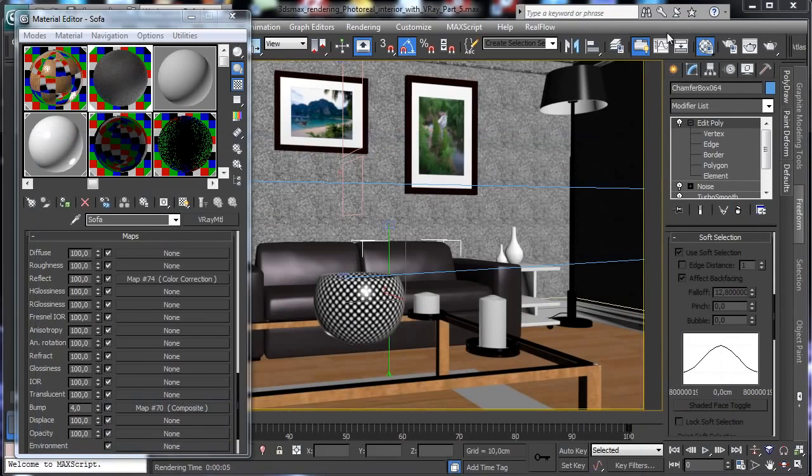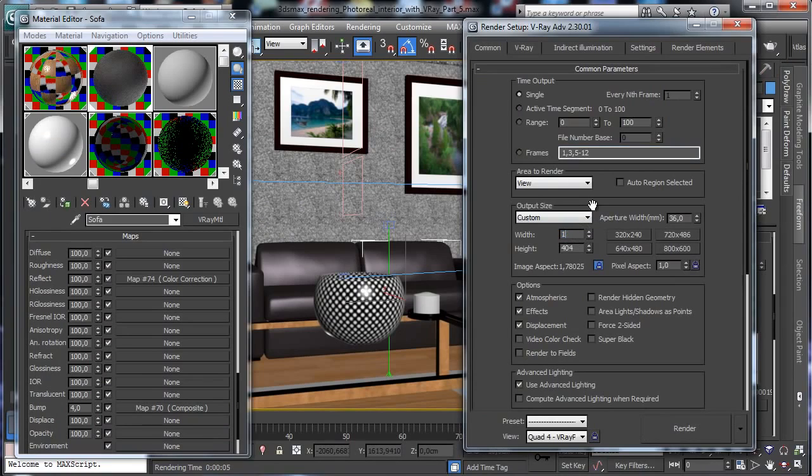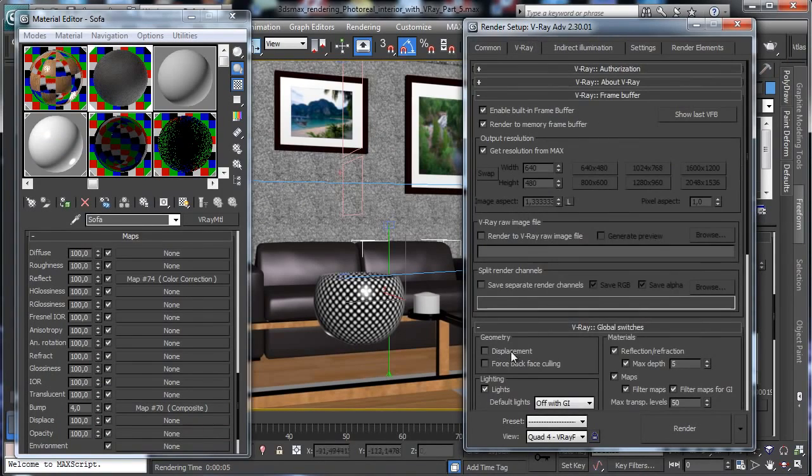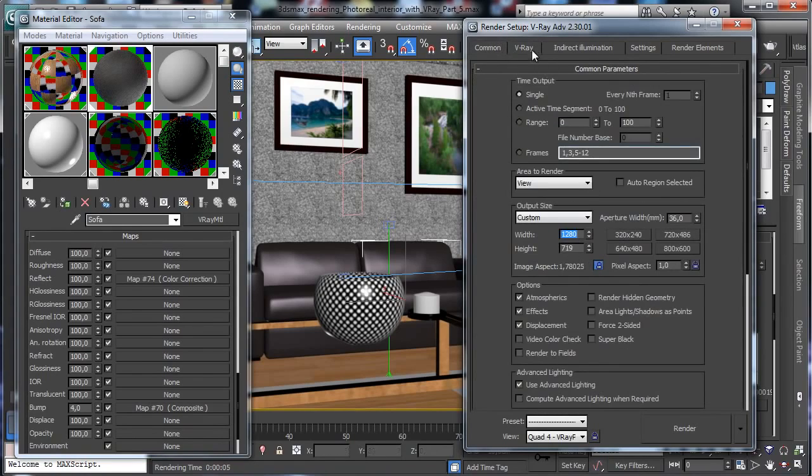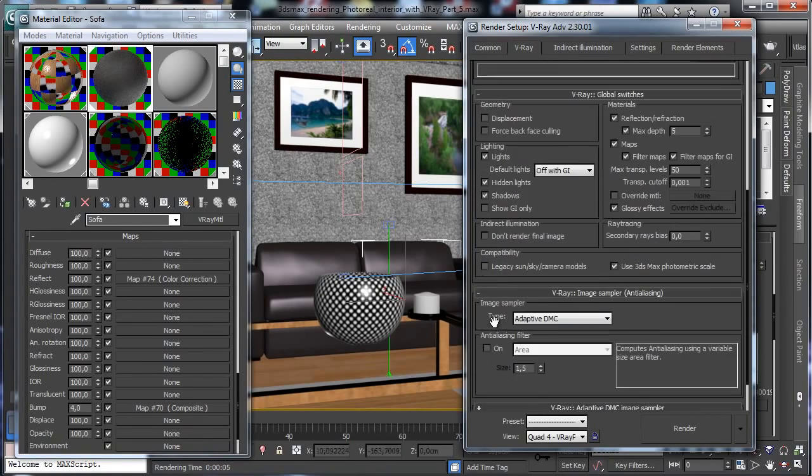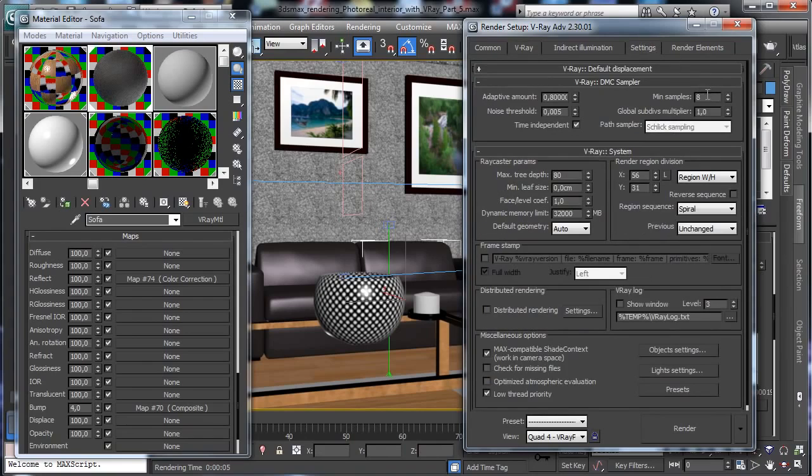Okay, but we start to have the necessity to see this one bigger, and we need also a higher quality, so let's go for the anti-alias, and there let's go for 32 and 4.